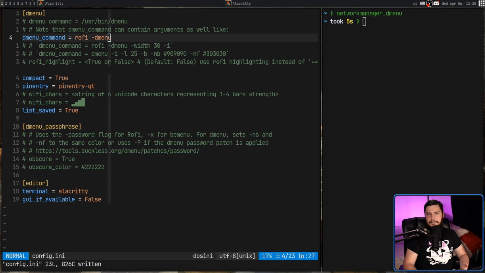Now, all of this stuff with the NM Connection Editor and NM2E could have been integrated into the Dmenu interface itself. I have looked at, I think maybe a year or so ago, a file manager built entirely around Dmenu. All Dmenu is an interface for selecting things. But I think it makes a lot more sense to basically just make it as simple as possible, like the Network Manager applet is, and then rely on the same sort of applications to do those more complex things, rather than rebuilding something that really doesn't need to be rebuilt. So if you're using Network Manager applet and would rather have something that just integrates into your existing launcher, maybe give Network Manager Dmenu a shot and see if it does what you need.